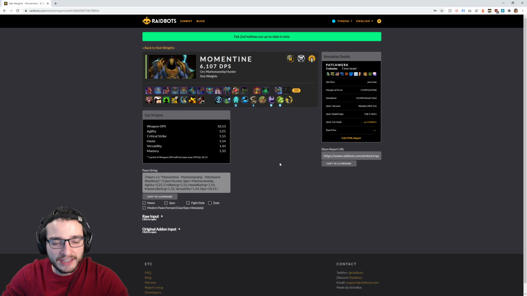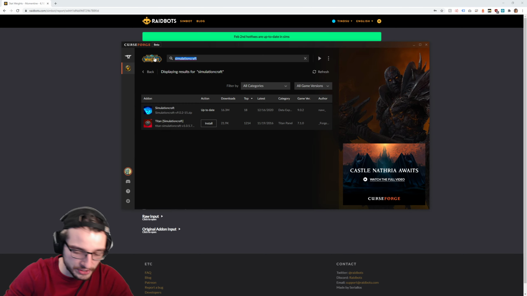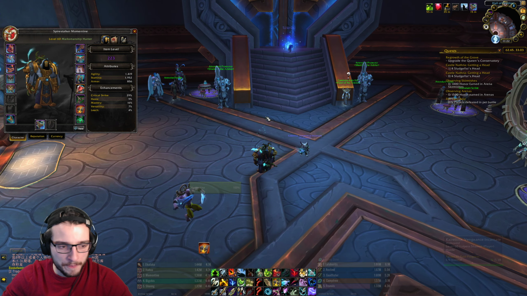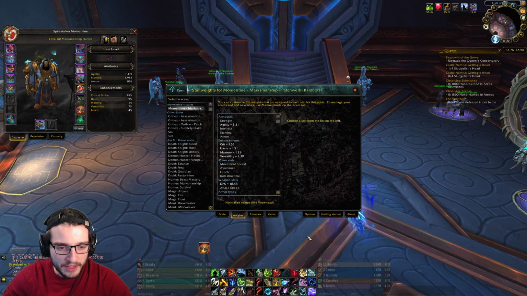So how do I know that in-game? Well, I click copy to clipboard. That copies this bit of text. And then you're going to have this other add-on called Pawn, P-A-W-N. Now once I have that, we'll tab back into the game, and it gives you a little button here on your character panel. You click on it.